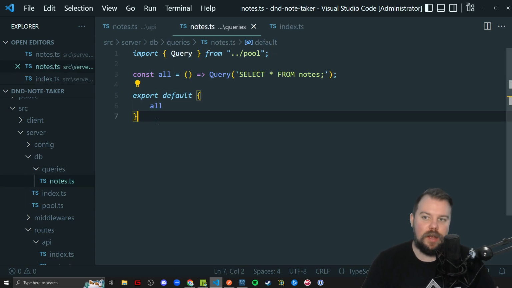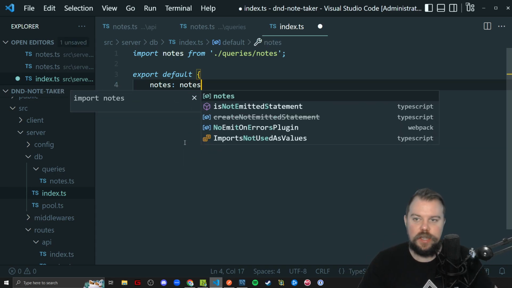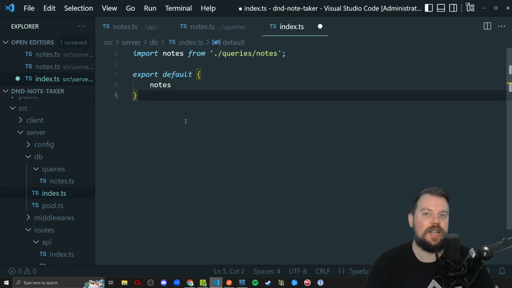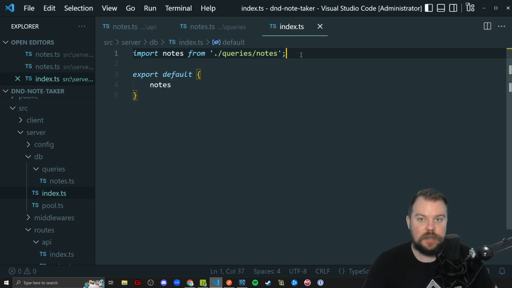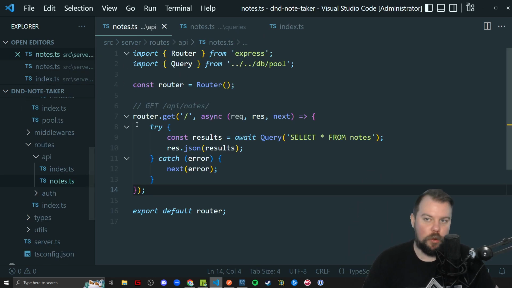Something you might be wondering: I have an object set of curly braces, but I'm writing only one word in there. This is an ES6 JavaScript shorthand where, if the property, which is simply a string value in objects to identify a value somewhere in that object, matches the value of the object, in this case a variable called notes that corresponds to that imported statement, if the key and the value are the same variable name, boom, we can shorthand it like that, and that's what we're taking advantage of right there. So this index file's purpose is to import each set of queries and export them by default out of here so we can import it more cleanly over here.